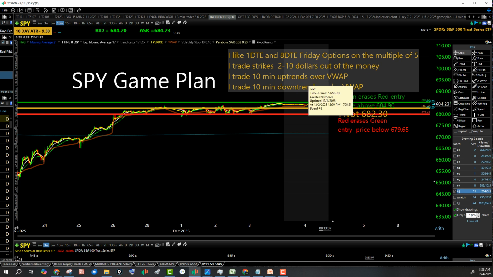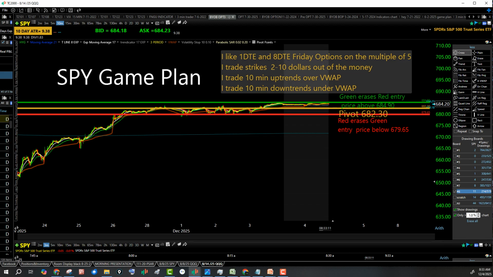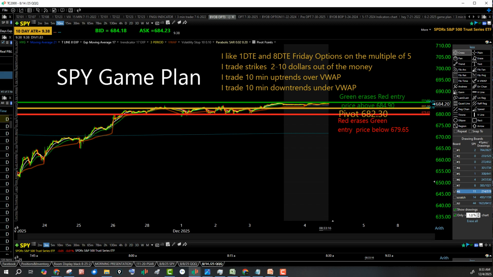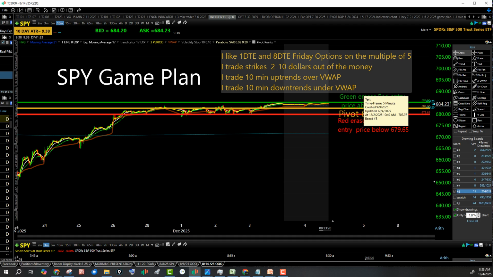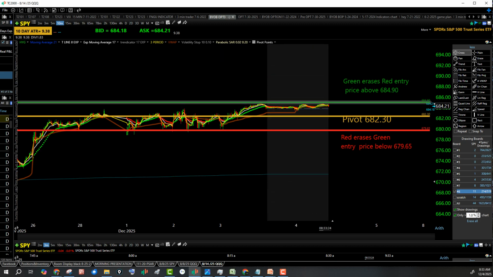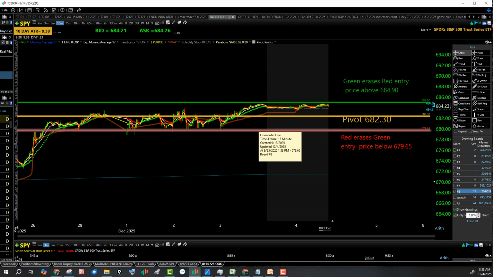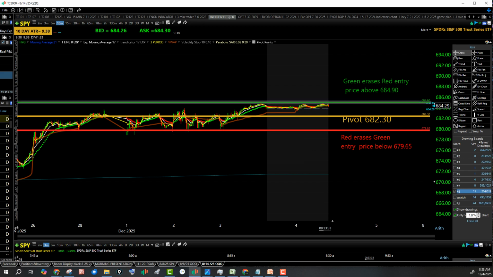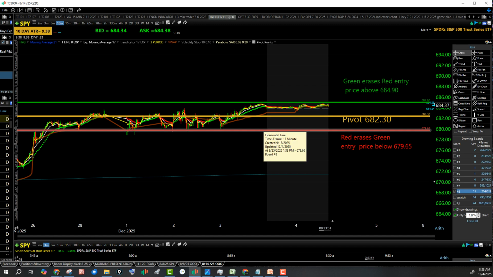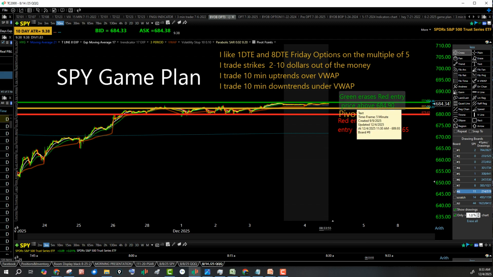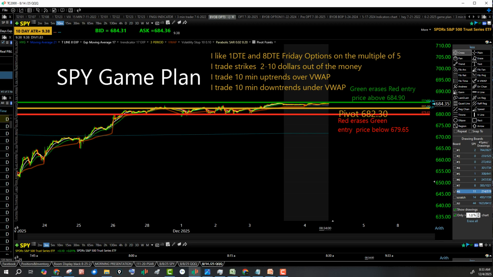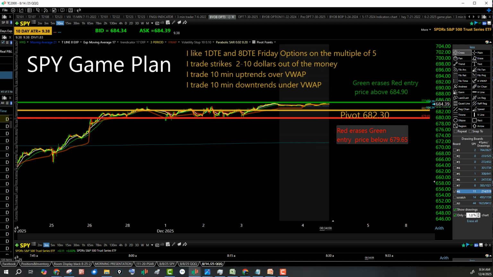I'm not opposed to anybody trading in the money or at the money, because you will definitely get much better price action than I will trading out of the money. But I'm more comfortable not having $5 calls when that $4 10-minute red candle comes in. If I had 10 of those $5 calls and all of a sudden price moves $4 in 10 minutes, I'm going to tell you right now, that's a $4,000 drop. My 25K account can't handle that. So for that reason, I feel safer and more confident with the lower ones, priced between 30 cents and $1.40. I can sleep easier, I can trade easier, I don't have as much anxiety.